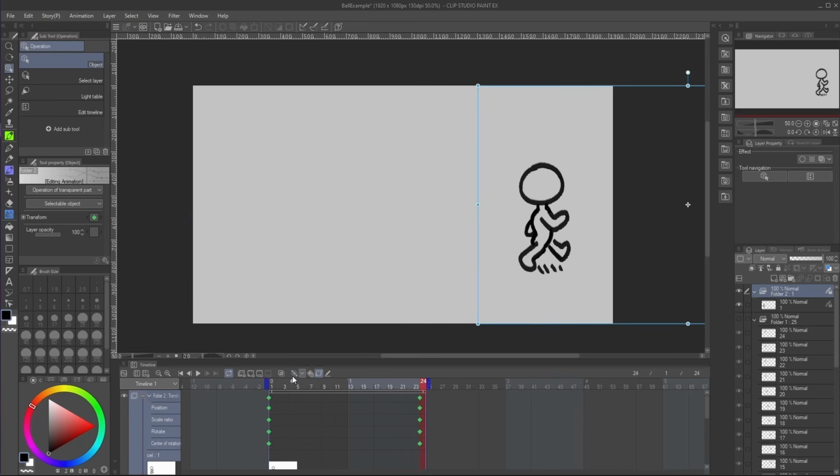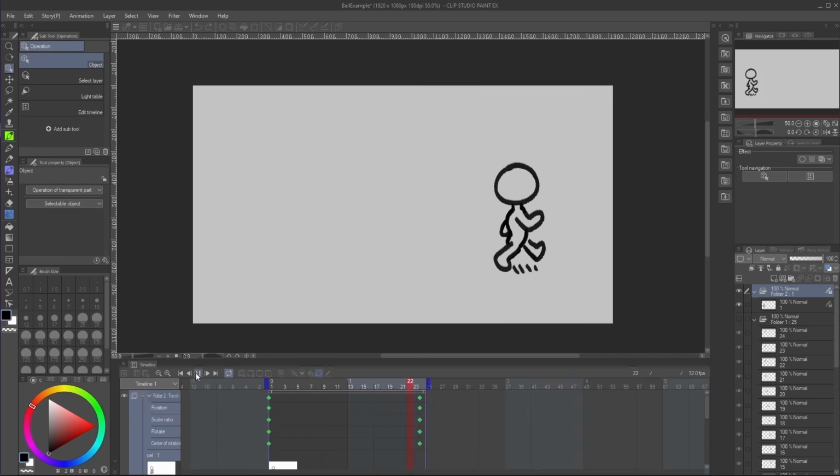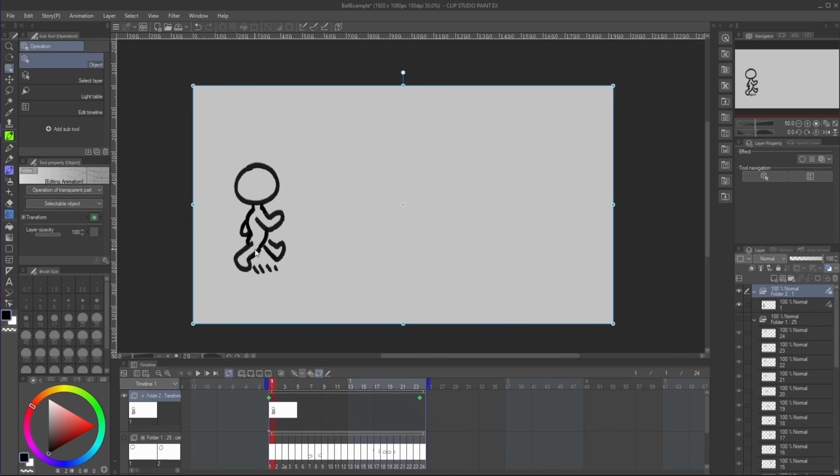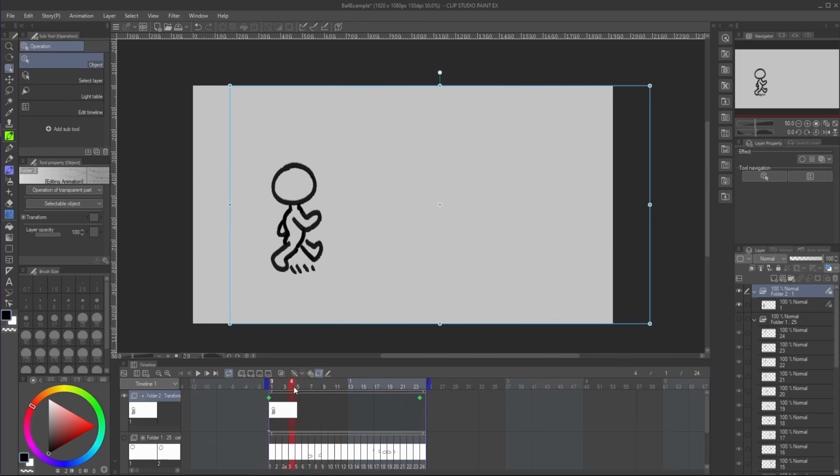We can also change it to be linear at the end here. And now if we play it, you'll see there's no easing at the beginning and the end. So that's how to motion tween an animation. You'll see in this example, I drew a walking guy, but he's not actually walking. He just stays on the same frame throughout the whole entire animation.